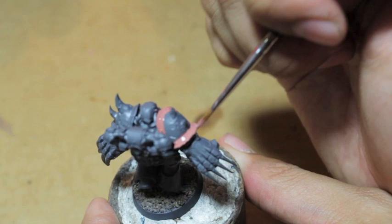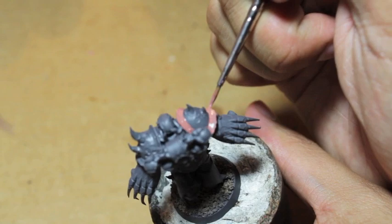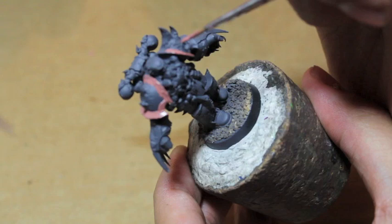So the reason why I like this Bugman's Glow is it gives a nice fleshy pink color. It's not rainbow bright, you know, super gem pink. So if I was actually making an Emperor's Children force, I would not highlight much higher than this pink. I feel like this is a perfect color.